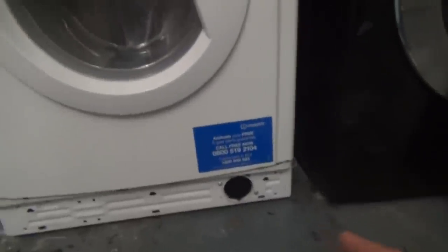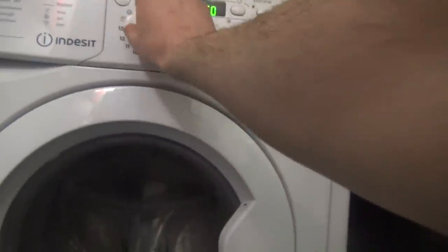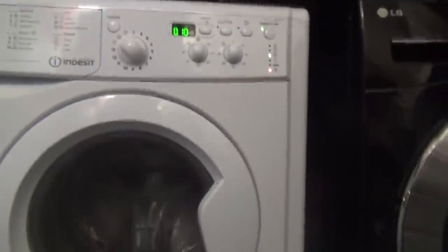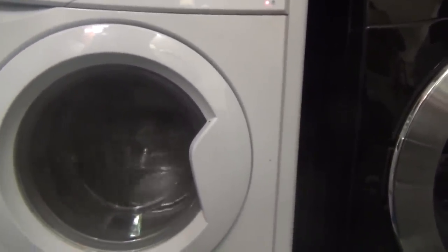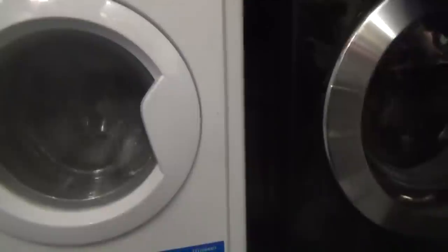Right. I'm gonna get a new towel just in case. Drain pump kit back in. Right. Normal spin. I know it fails, so. But it does work. So we'll just put on dry for 50 minutes.